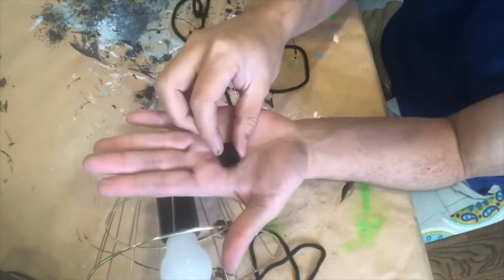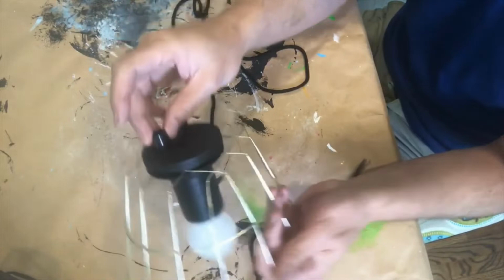To finish off the look of our pendant light, I'm going to add back on this top piece. Even though it has no functional use for our lamp, I do like the way that it finishes the look.